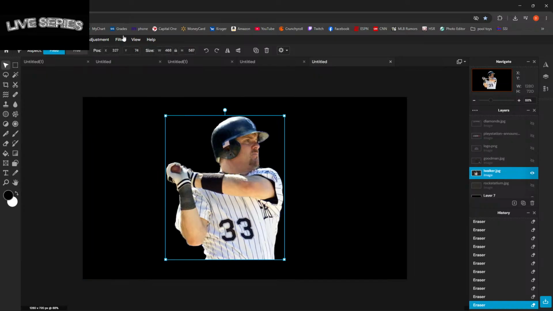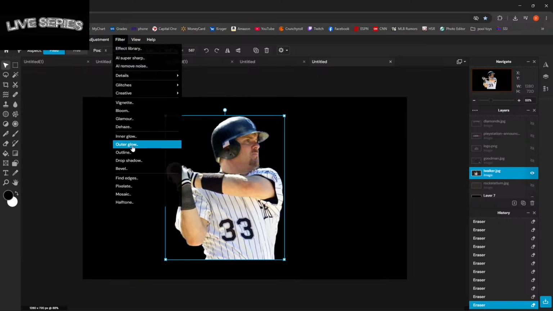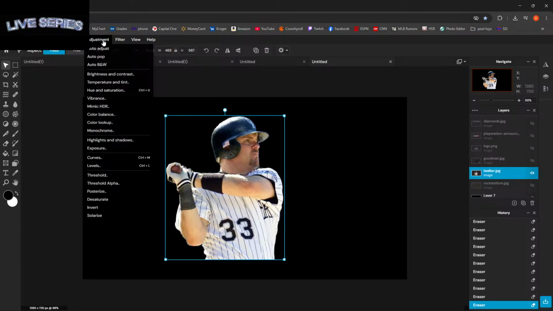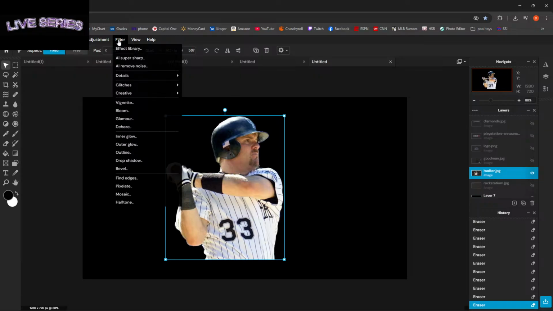I want to go to filter. And no, this is not Photoshop. This is the Pixlr. Way cheaper. I think I pay $3 a month and I get to use all this stuff. It doesn't have as many filters and toys, but I am not a graphics designer that works for clients that have different needs, different wants. I'm just for myself, so I don't need Photoshop. I don't need to pay, what's that, $15 or something like that? $20 a month? $3 a month works just fine for me.